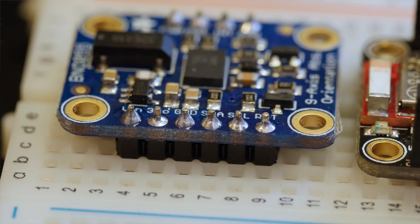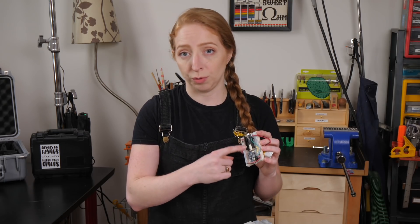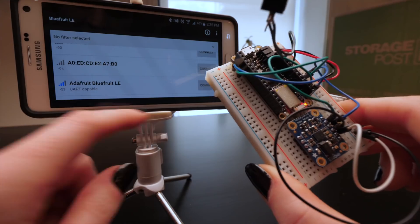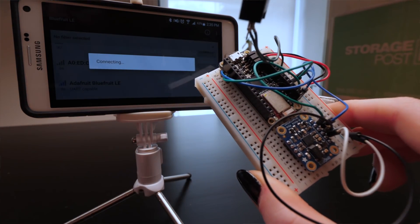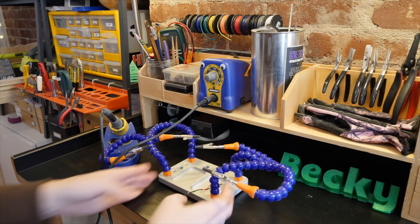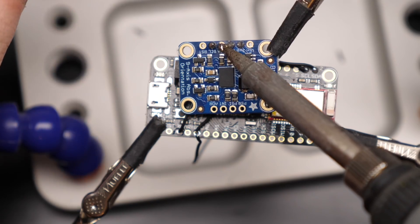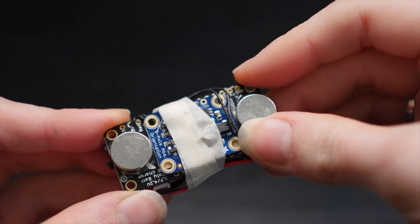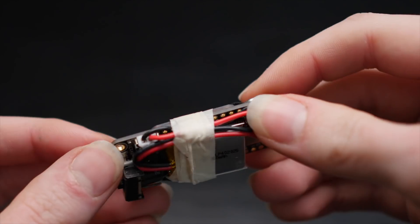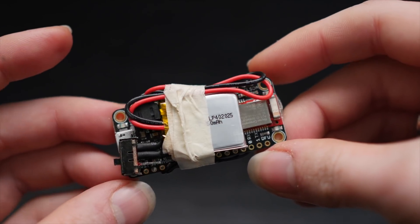Knowing Alex was interested in using a mobile device for feedback and potential further development of this project, I hooked up the sensor to a small Bluetooth microcontroller board, the Adafruit Feather Bluefruit 32U4. I used the sensor library's sample Arduino code to test out the angle reporting over the serial monitor, and then set about soldering together a smaller version for attaching to the knife blade. To keep the sensor parallel to the blade, I mounted it on the underside of the microcontroller board and used thick neodymium magnets as standoffs. Add a little tape and a small battery, and this prototype is ready to rock.